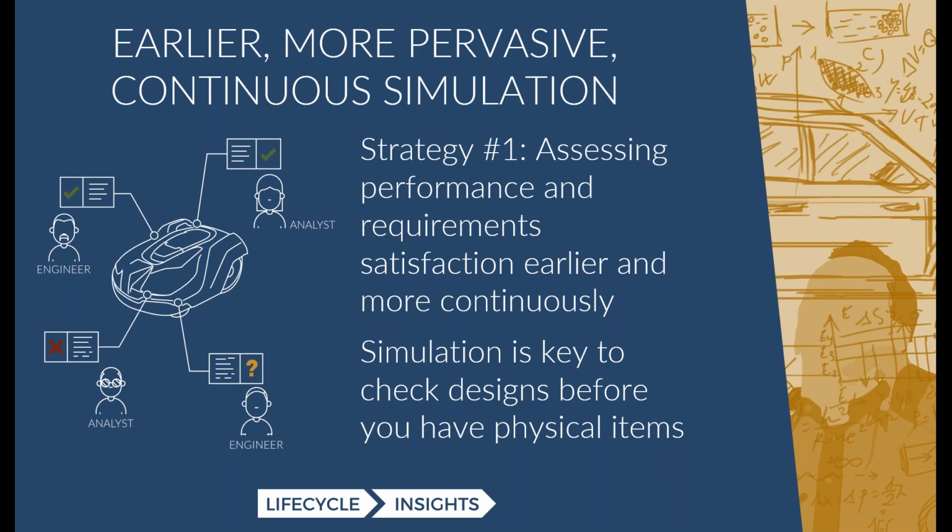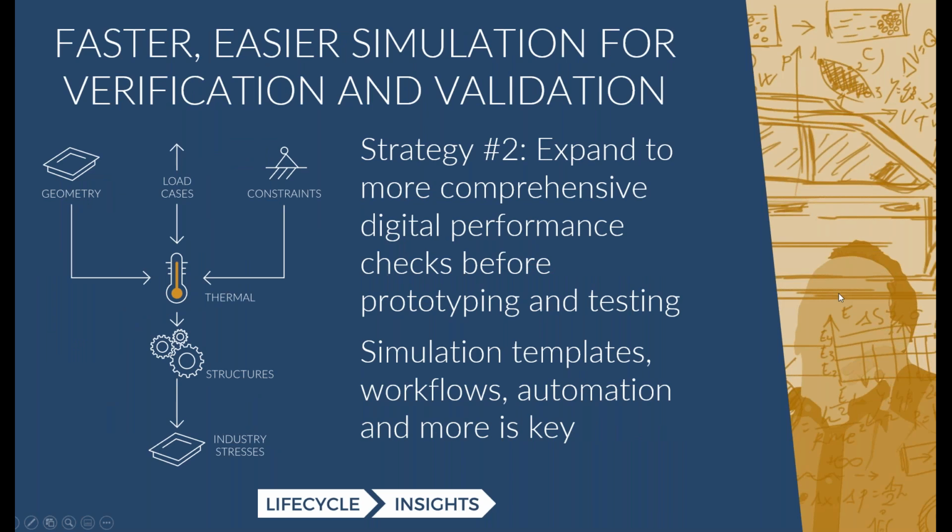The other thing is to use simulation earlier and more pervasively in the development process, right? So this is a strategy that many organizations are pursuing. In some cases, it's the analyst that is performing these analyses. In some cases, it's the engineer. But it's not just, okay, let's use simulation and design anymore. It's, hey, concept design looks different in the way that you use simulation compared to detailed design or verification and validation, or even the tail end of the design process, the tail end of detailed design. So there is a greater need for collaboration between experts and the people designing the products, the engineers. So this is another trend driving more collaboration.